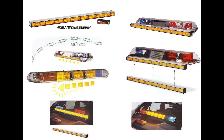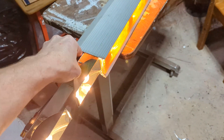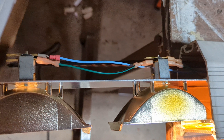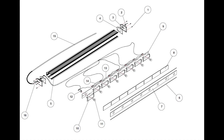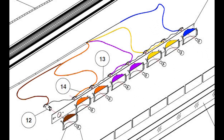Code 3 was not behind the curve on directional arrows — they put them in everything. In the 1990s they came out with a variety of applications. Their standalone units used the extruded housing they call the AS housing. They wired them with negative switching like most companies, but the difference with Code 3 is they wired them in groups. They worked off of a five-wire system, where the whole array would be powered usually by two feeds, sometimes one, and then your light heads would be grouped into groups of two, with the exception of the end lights which would be single.